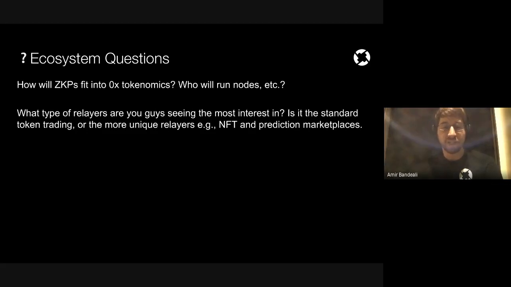So initially, it's going to be fairly parallel to the core 0x smart contracts. I think it'll use the 0x asset proxies for deposits and withdrawals and stuff like that. But very much a separate product where you will have to deposit your assets into this side chain, do your trades there, and you can withdraw if you want to interact with other smart contracts.